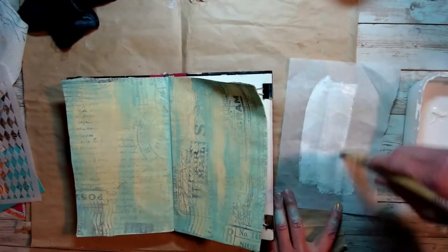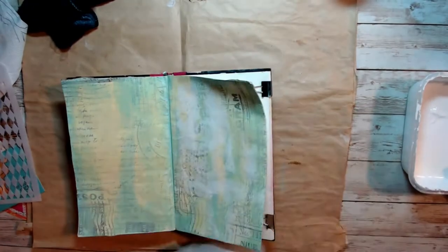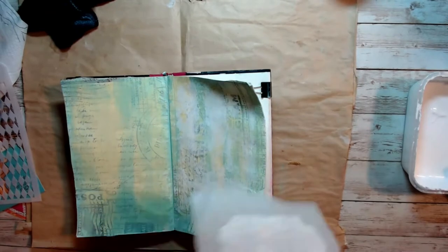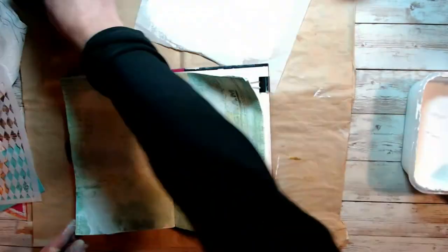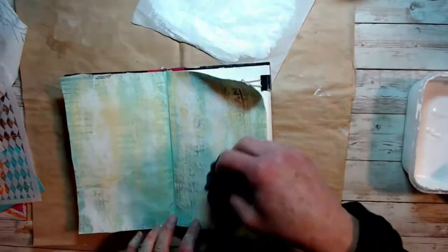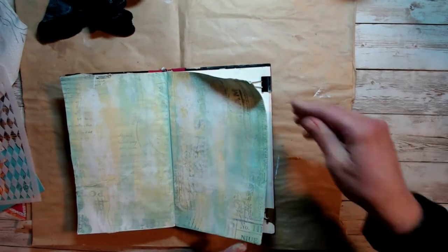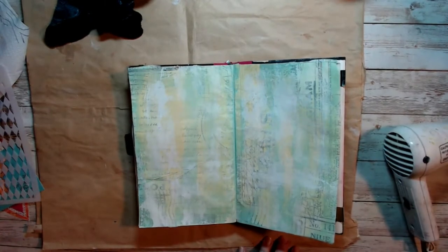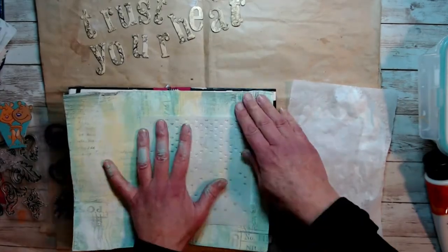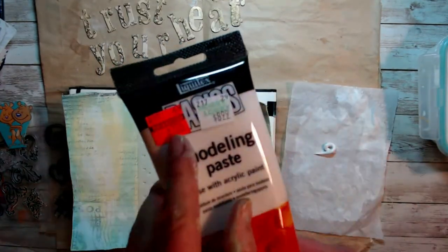Here's the book again — the paint is dry. I'm using some gesso on parchment paper and just putting it down on the background of my book. Using this technique gives a little bit of control over where the paint is located on your background. I'm having a little bit of a problem with my pages curling, because these pages are quite a bit thinner.